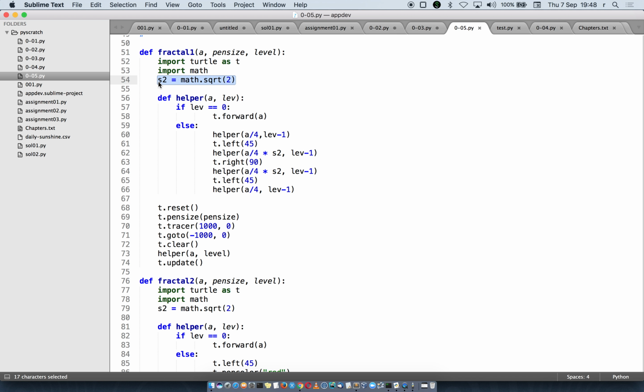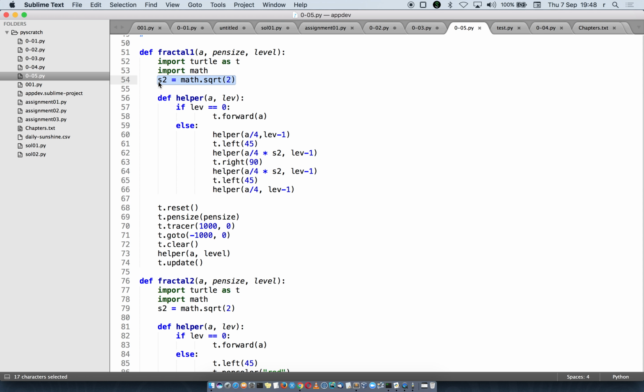This is the middle, and I want to go up to here. The projection should go to the middle. So if this is a divided by 4, this is going to be a divided by 4 times square root of 2. Then I'm going to turn.